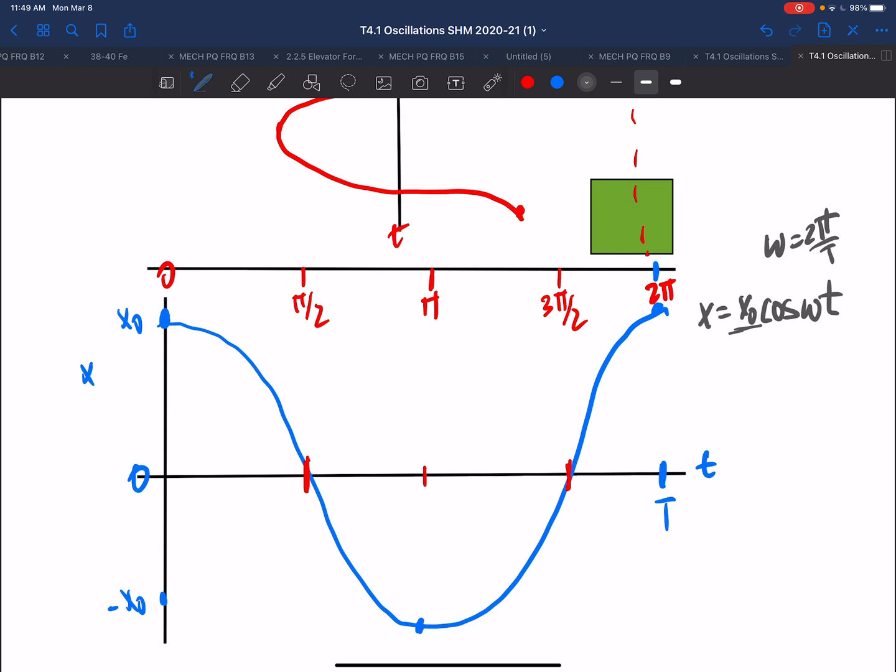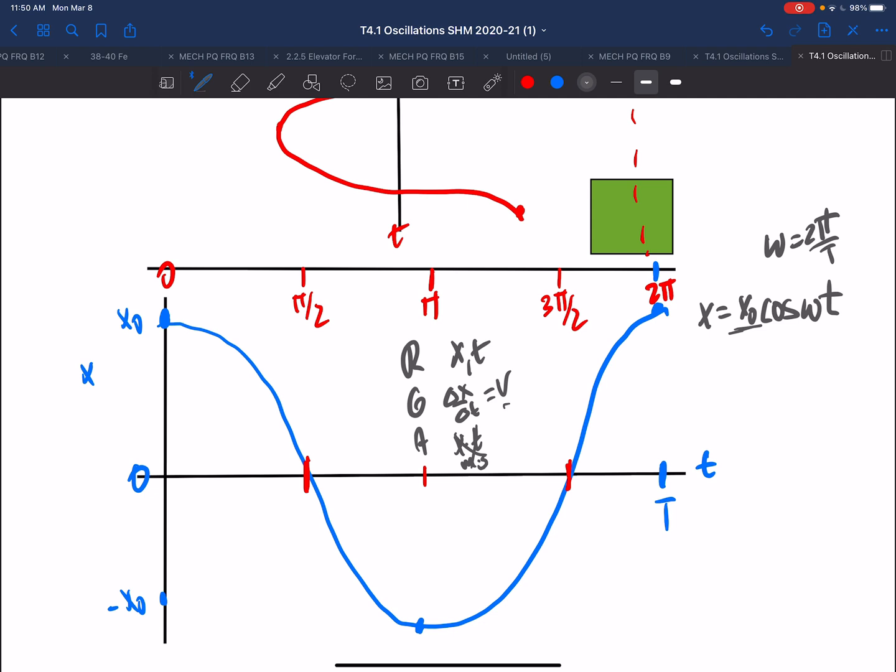Now we have a graph, so we could do RGA. I'll do it here in the center. What we can read is x and time. The slope is delta x over delta t, which is the velocity. And the area is x times t, which is meters seconds, which is nothing of value. So the slope, but we can see the slope is changing. Well, if the slope is changing, the velocity is changing.